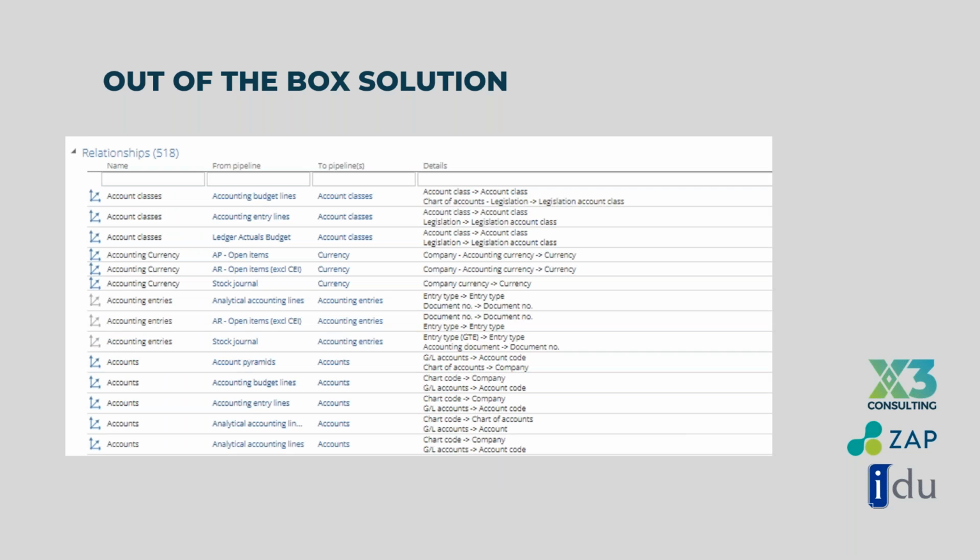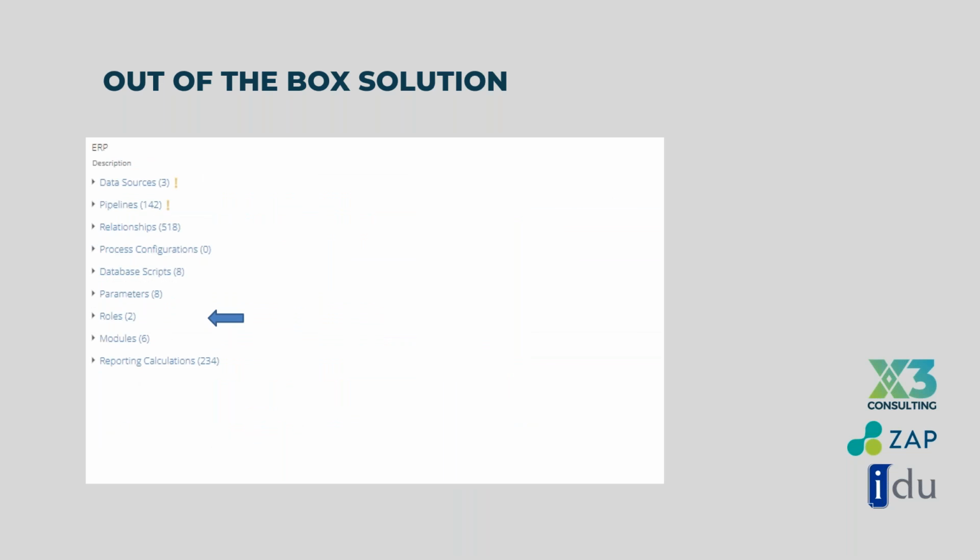So if I click on my next slide, for example, you'll see this is now an example of how the relationships actually work. So we're taking these pipelines and we're creating relationships with other pipelines to be able to give you that ability to report on. This is, as you can see, all out of the box. This is nothing that you need to do. Once you've created that five-step wizard and you've brought in your data, this has already been created for you.